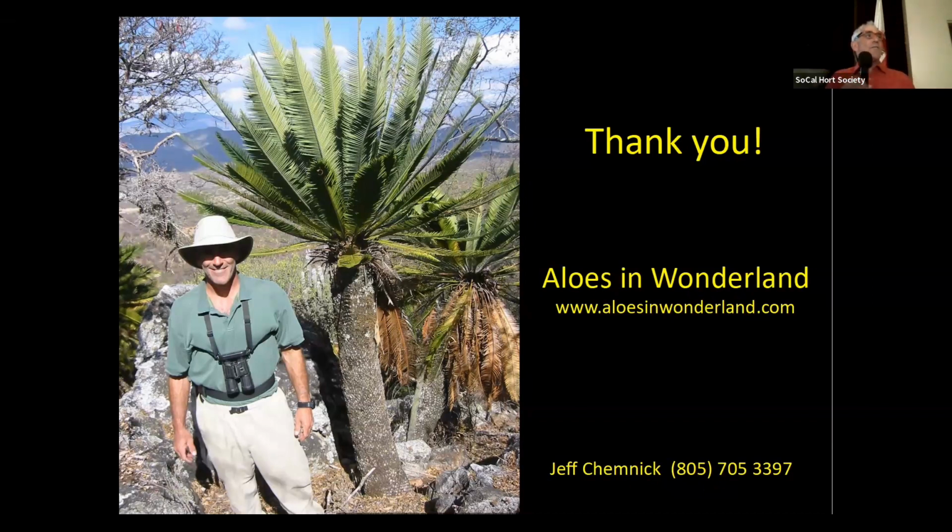We have an online question. George is asking, did Greg Stark tell you whether the arborescent agave was monocarpic? How do they form the trunk? That is a good question. Do you guys understand this question? The agave Karwinski is arborescent. And how does it form a trunk if it's monocarpic, meaning it dies when it flowers? I have seen dead flowering agave Karwinski, so my guess is it simply becomes arborescent. It doesn't flower, and maybe it's a meter or two and a half tall, and then it flowers and dies.